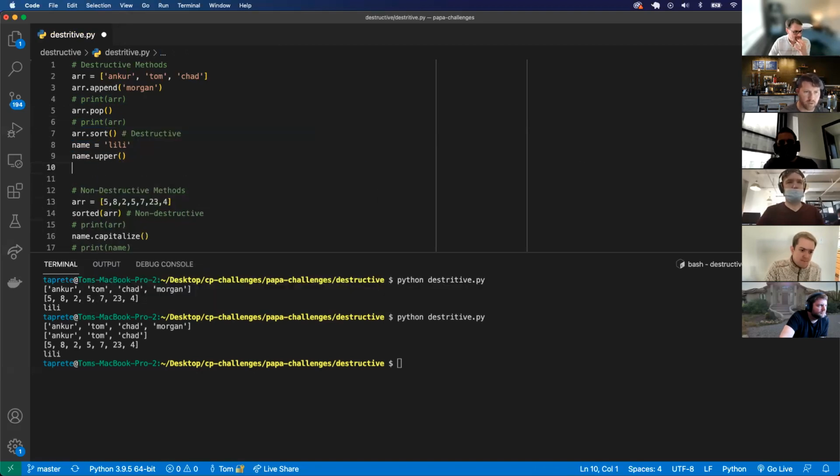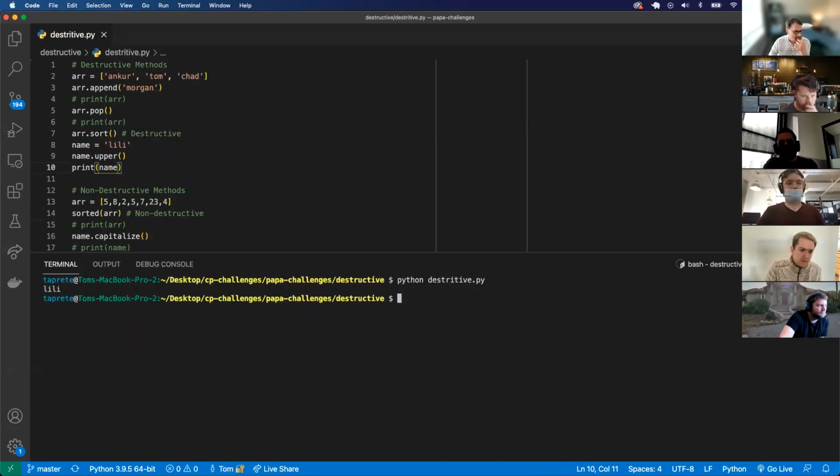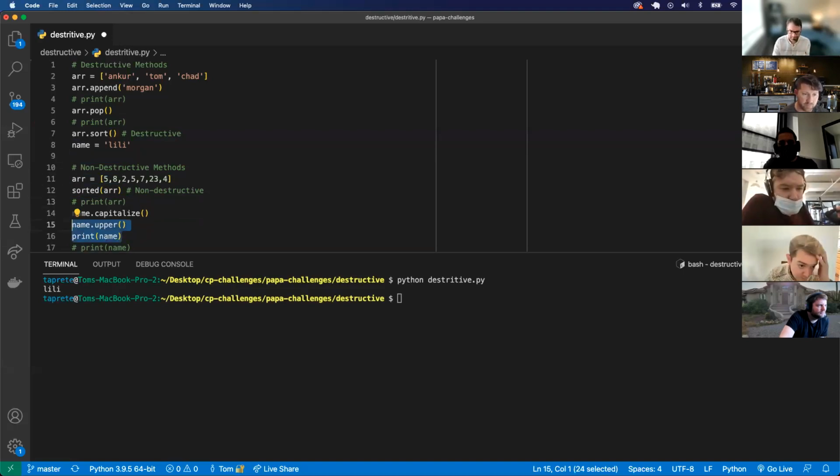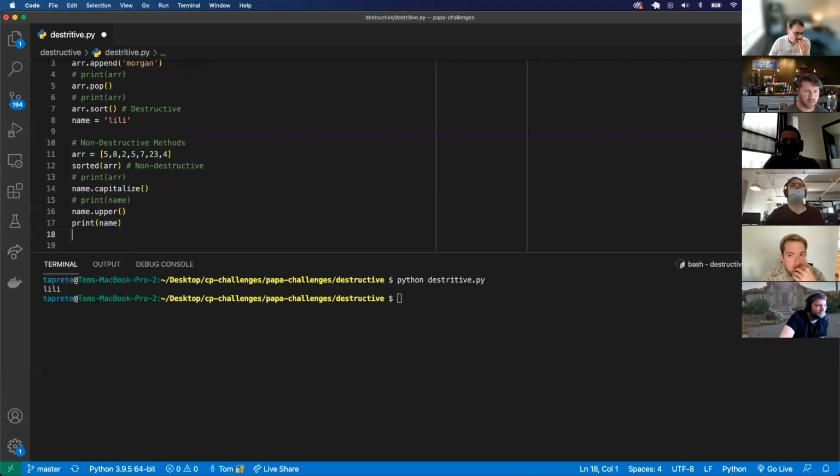So if I print name, upper is non-destructive as well. In Python, strings are never mutable, I think. Same thing in JavaScript. So all these are non-destructive methods.